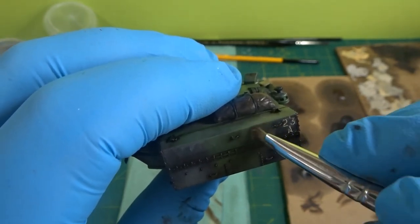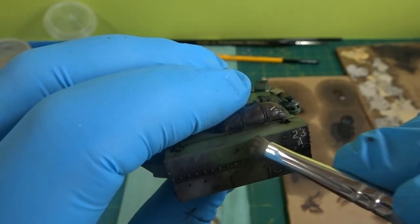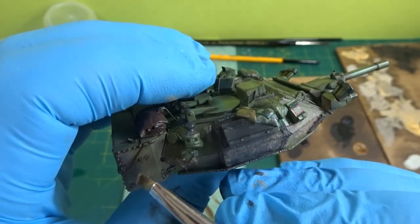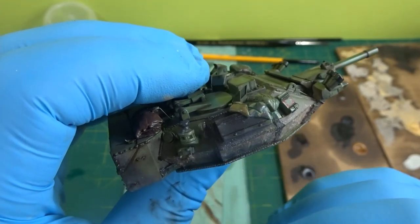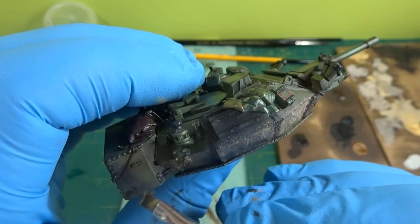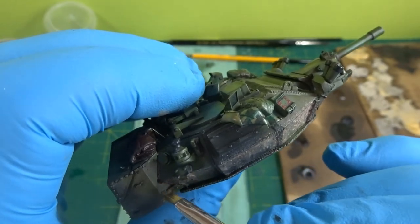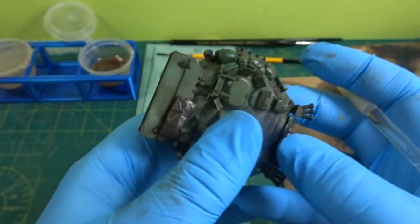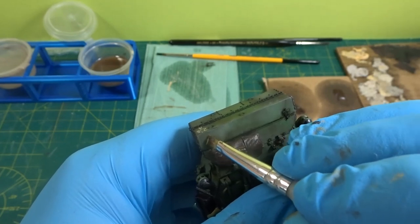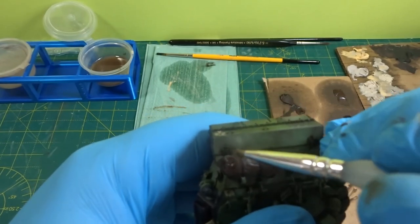And if you have a little bit of extra, feel free to add a bit more dirt and grime here and there. You don't have to just stay in the areas where you've actually applied it initially. Just pay attention to your reference photos, and also common sense of where you think the dirt and grime is going to accumulate. This is a rather simple process, this part, but it's just very effective, makes everything stand out. And again, gives that definition to the dark shadow areas.